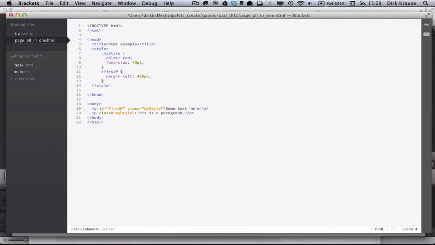Just to recap, from our HTML we have these tags, and these tags can be enhanced by adding attributes, ID, class, and style being three of them. And in these styles, you can have properties, and these properties can have values. Also, the HTML tags in general do the structure of the web page, of your web document, and the styles do the formatting of the tags in there. So that's how HTML and CSS play together.